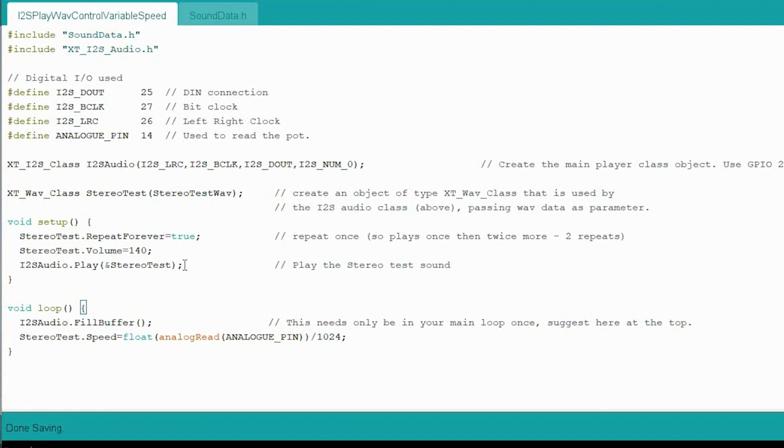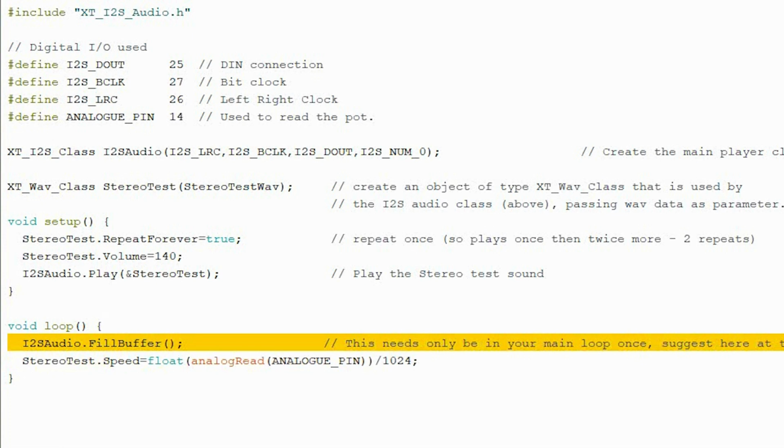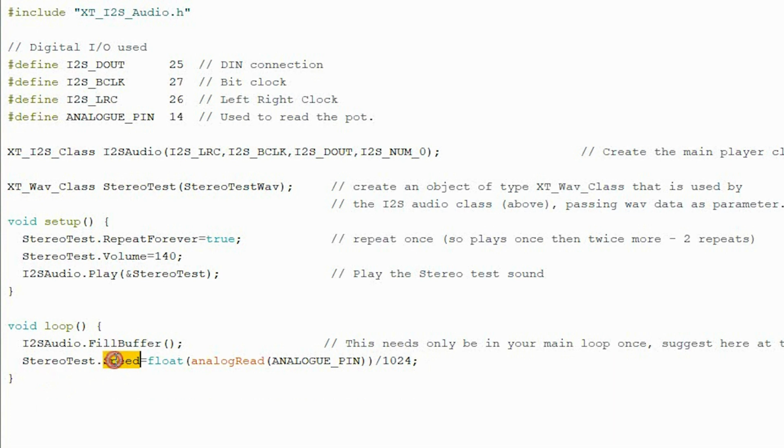So I've taken out the line that set the speed to 2 from this section here, if you might notice that. And then I've added a line here for the speed in our main loop, which, if you're very familiar with the Arduino environment and how the ESP32 works within that, is called over and over again. This is where your main code would run. So we have the normal fill buffering, which I mentioned over the last couple of videos. That is going, you won't need that at the end when the library's finished, but for now we do. So I'm setting the speed equal to this calculation. I'm taking a read of the analog pin where the potential divider is connected, and that is pin 14 in my case.